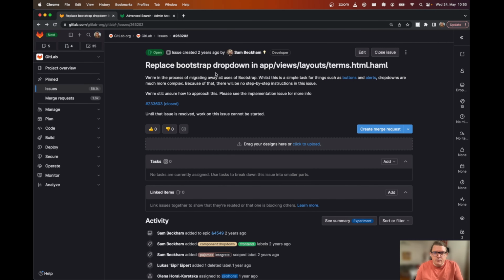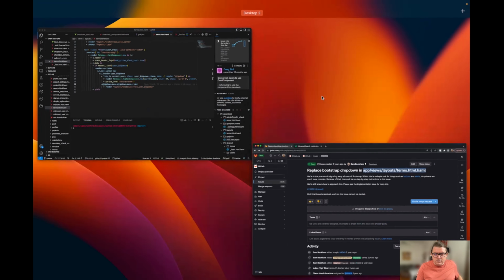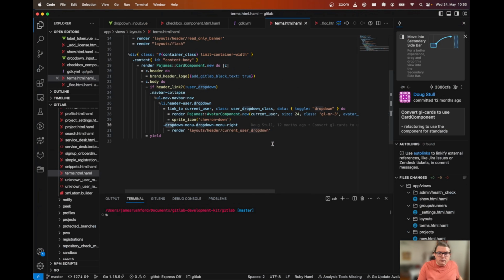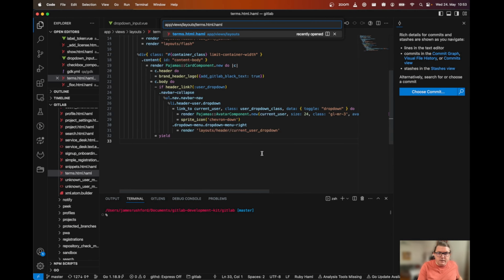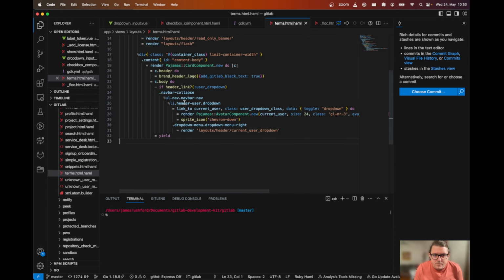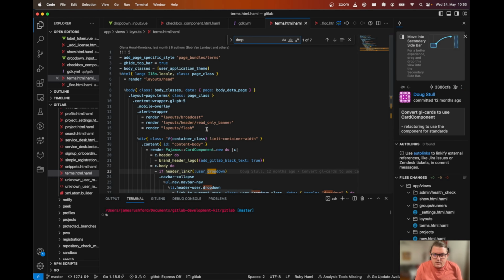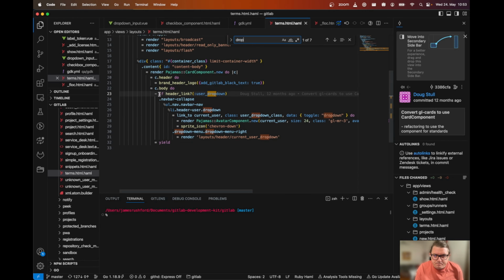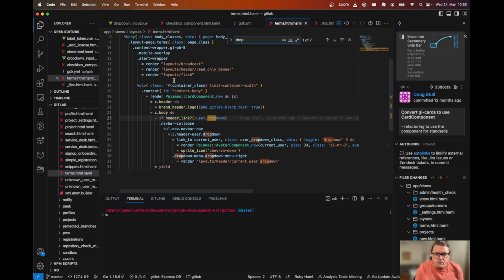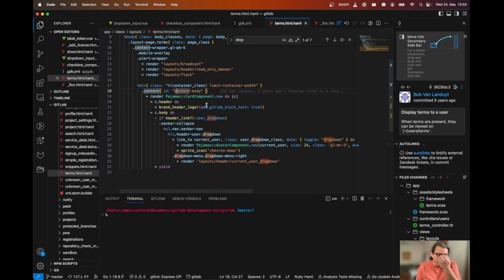Okay, so we're looking at this HAML file. So we can look in our VS Code. Already have it open, I think. If we look for dropdown here, this is it, right? We'll get into where this is displayed later, but the important thing to know currently is this is in HAML.